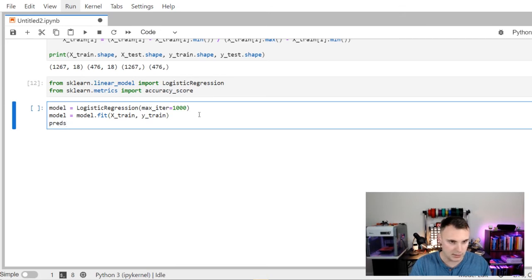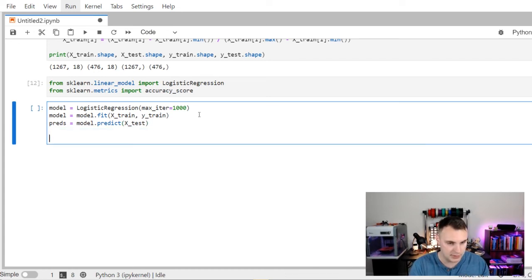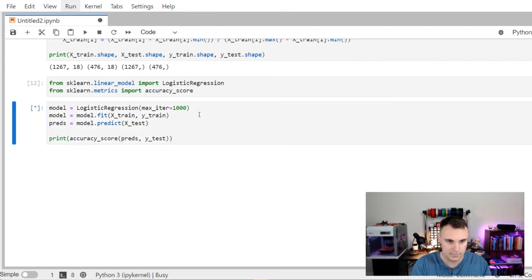Next, we're going to make predictions. So preds is equal to model.predict. Pass it in the testing data, only the xtest. And now what we can do is print accuracy_score of preds and ytest, and run that.